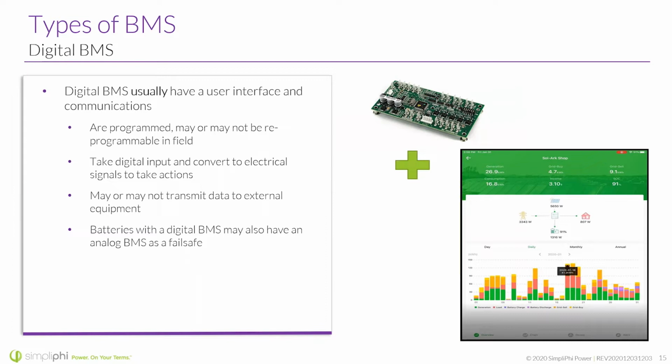data. It's important to note there's a difference between submitting data from a digital BMS and a BMS that is actually telling the system what to do. For instance, our Amplify is a closed loop communication, meaning that it does not only report data, it actually has the ability to send signals to things like the inverter and the charge controllers and whatnot, and update set points and different thresholds as it sees fit, which is a huge advantage when it comes to ease of installation and the safety factor within a design of a battery system.